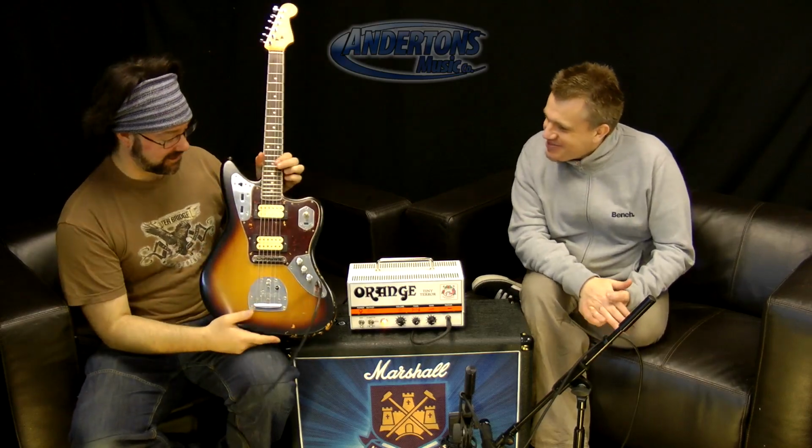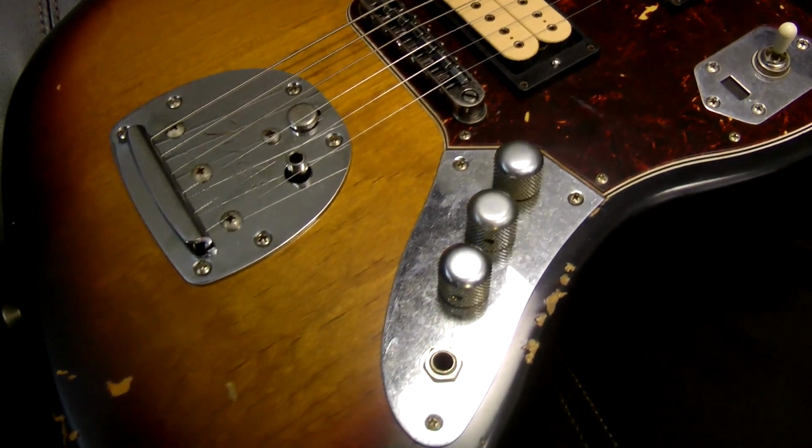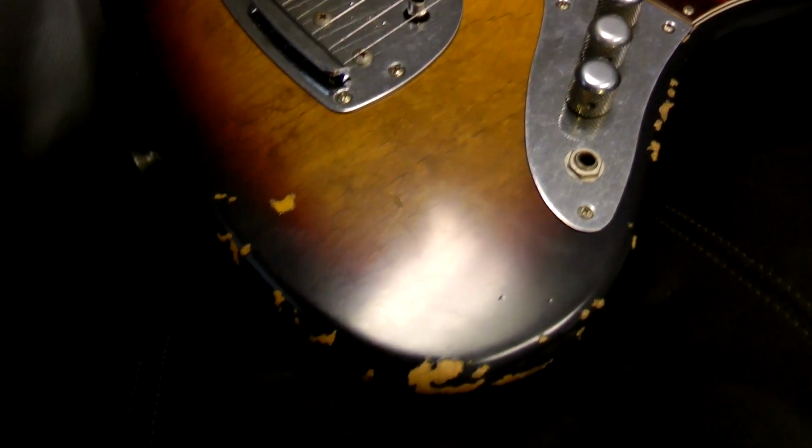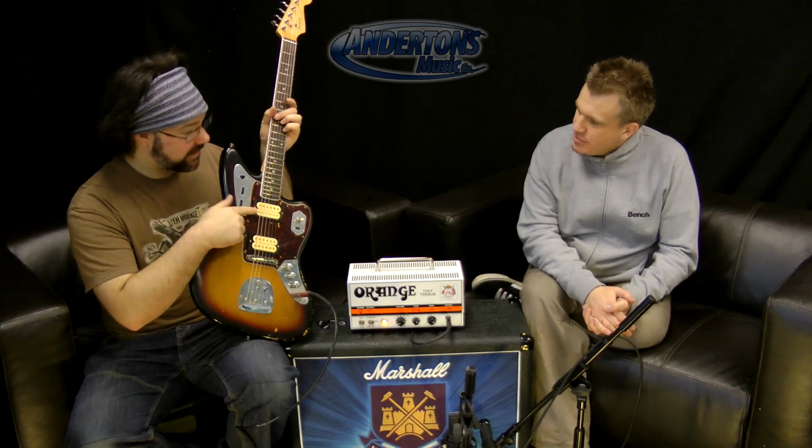Let's talk about the guitar. To start with, it's a 6-string. Famously, Kurt used 6 strings rather than 8, bucking the trend, as always, with his musical genres. Pickup-wise, this is a PAF 36th anniversary.